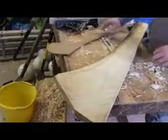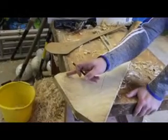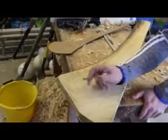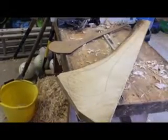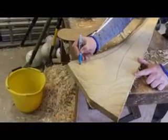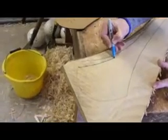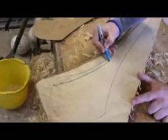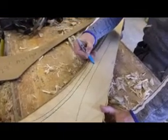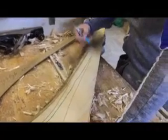And I can see then when I take the template off, I've got what I want. There may be one or two small grain lines at the front that aren't going to follow up, but the majority of my grain lines coming from the toe of the Hurley, when I follow them, come all the way up the handle of the Hurley. It's basically coming the entire length of the Hurley, that one grain line.